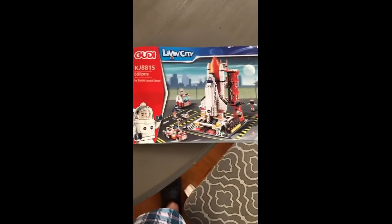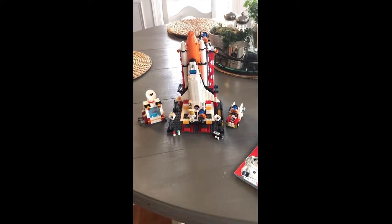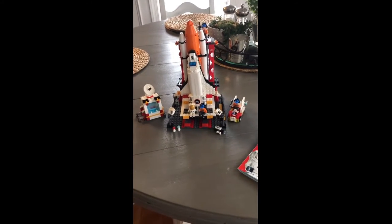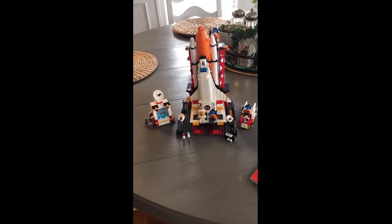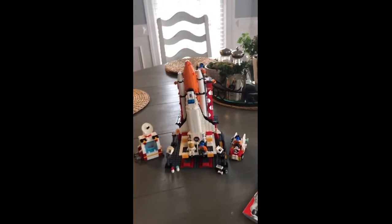I now present to you the spaceship! Isn't it cool? I made it in like 3 hours, which is a long time.